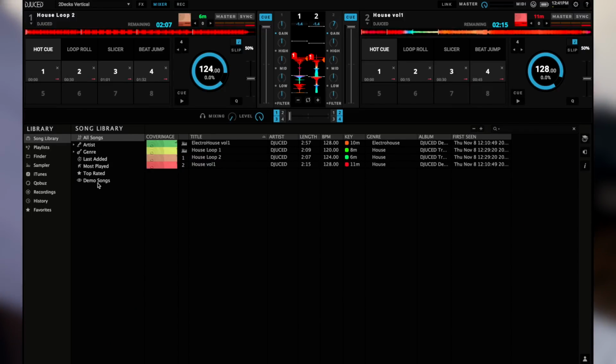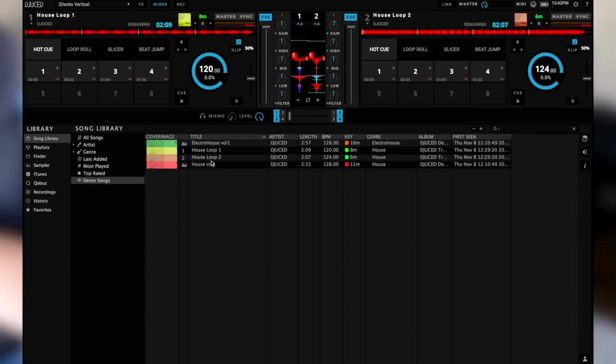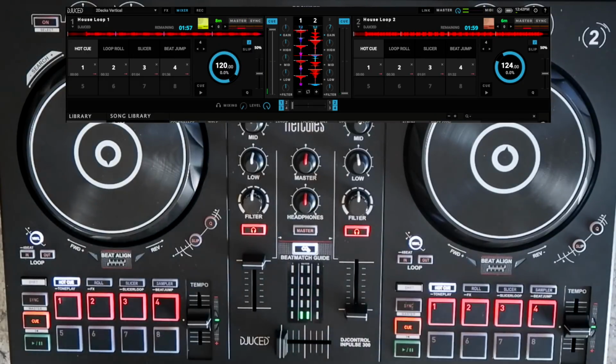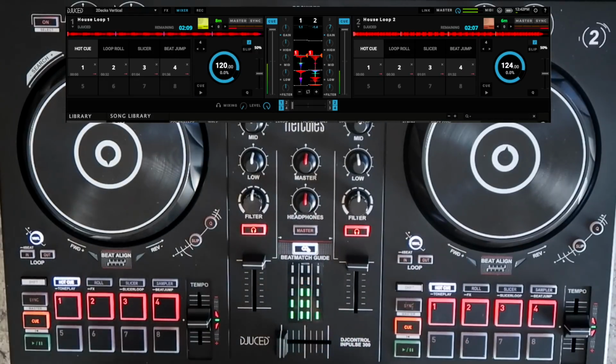So we're going to go here into demo music. I'm going to load up house loop number 1 on this deck right here on number 1, and load loop number 2 right here on deck number 2. Okay, so I'm going to press play, and press play on this side as well. Right now you can see that there's a ton of stuff going on. It's telling me that the beats aren't aligned. It's also telling me that this song needs to be slowed down. So there you guys saw that the indicator light started activating already.